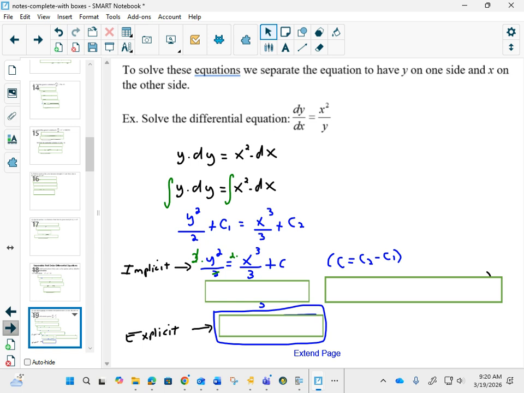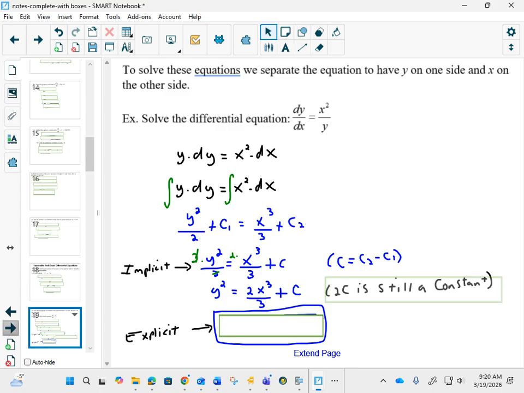But as long as you're introducing different variables along the way, you're fine. So this becomes our implicit equation for this one. Right? And if I multiply everything by 2, I could get the y squared by itself. But when I multiply by 2, shouldn't I get a 2c? Should I add c4 now? Sounds like that's explosive or something. So again, they're a little bit lenient if you just have, you're like, it's another constant there.